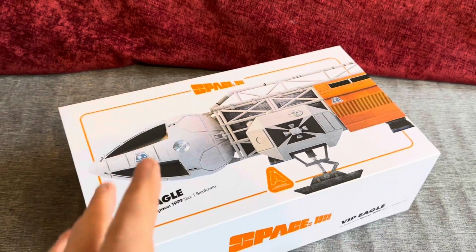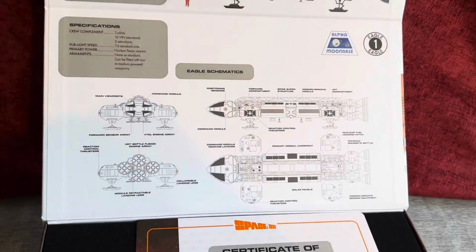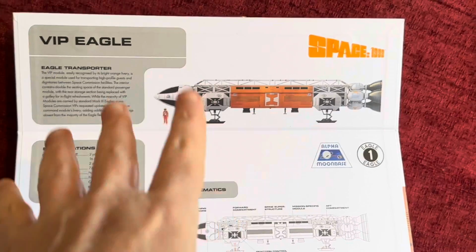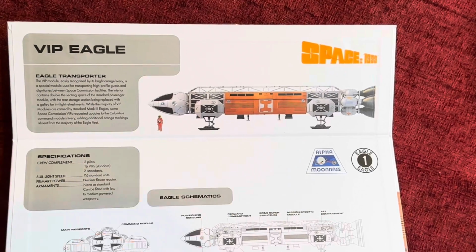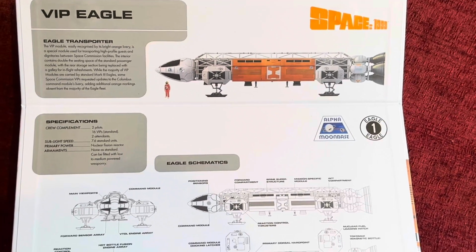I am doing this here just so I can do a bit of the unboxing, so you can see I have unfastened it already, so it's nice and easy, but you can have a look at the interior, which I think is beautiful. Let me come back and then just zoom in for you. So here we can see what you get on the interior of the box. Wonderfully detailed, some text here about the Eagle transporter, and there's for scale a member of the Moonbase personnel.